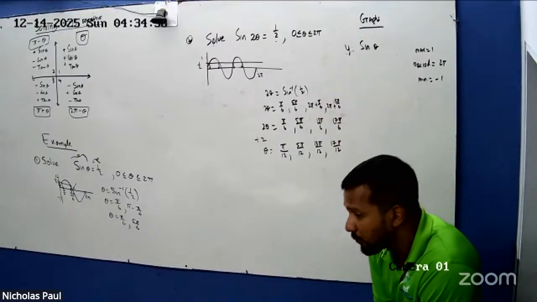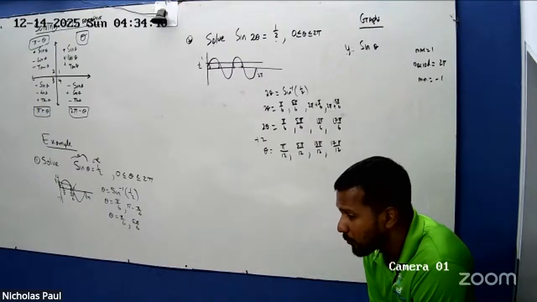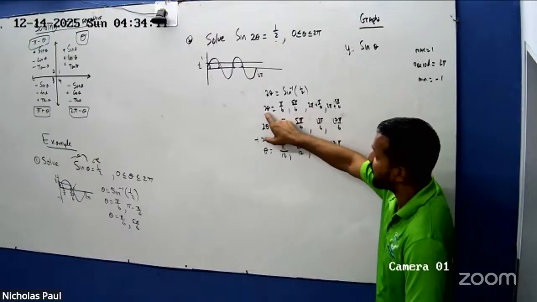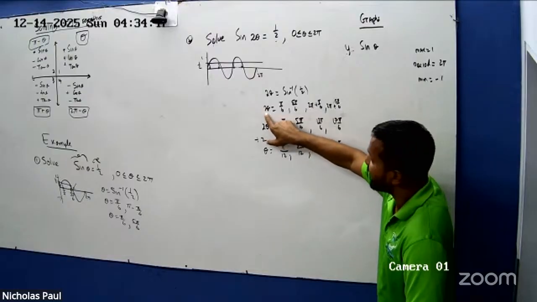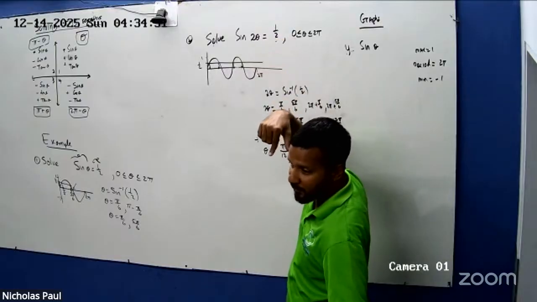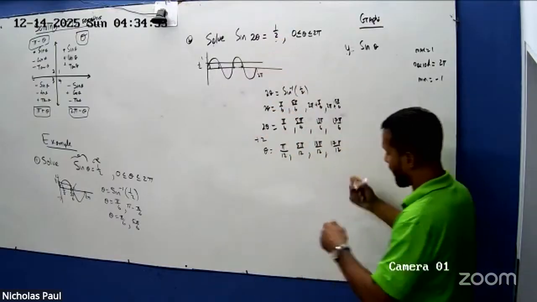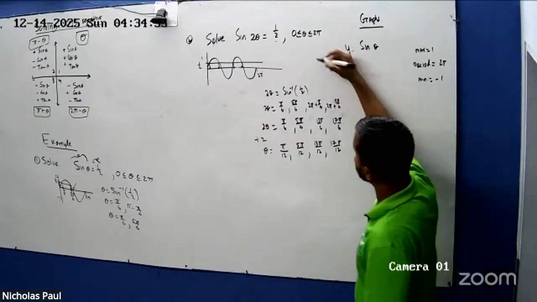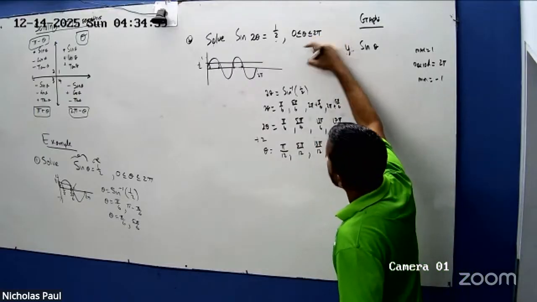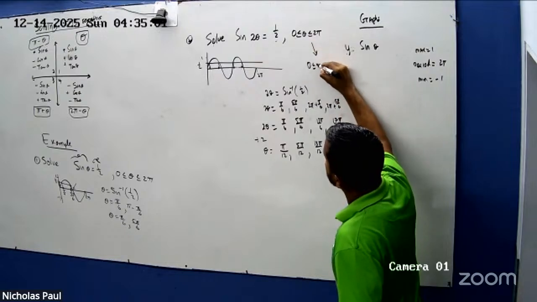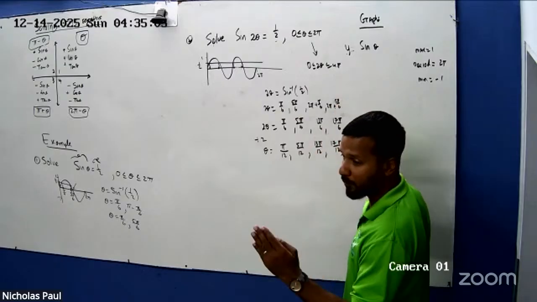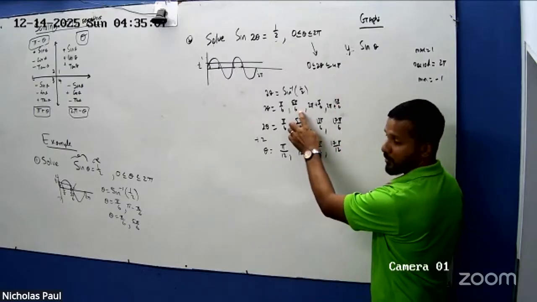How do I know to add 2 pi? It is because of these cycles. For this 2 theta, you want to know the graph in your head, right? But the next thing you can do is this. If I multiply everything by 2, what happens to the domain? It opens up. So the domain doesn't stop at 2 pi.